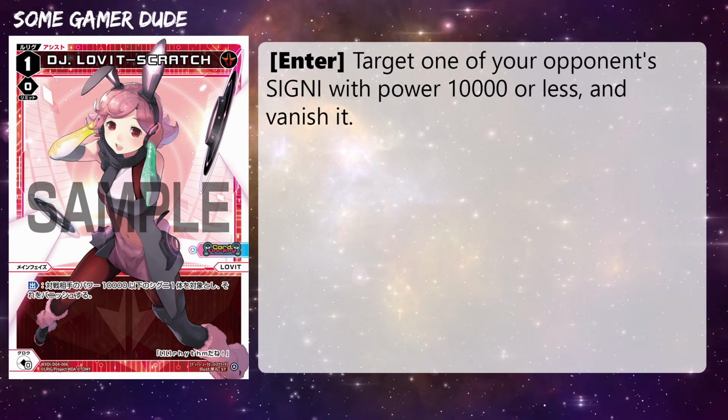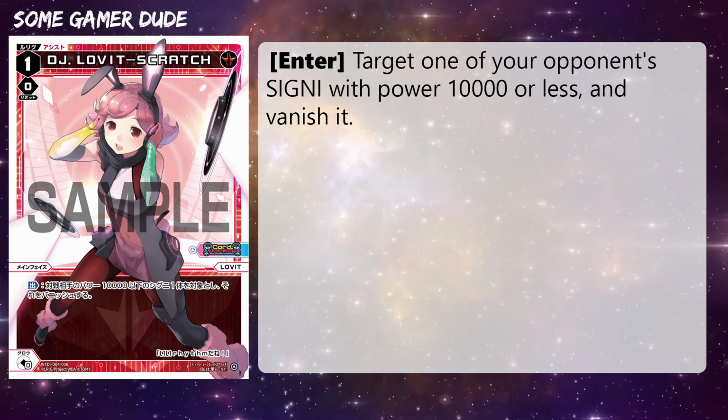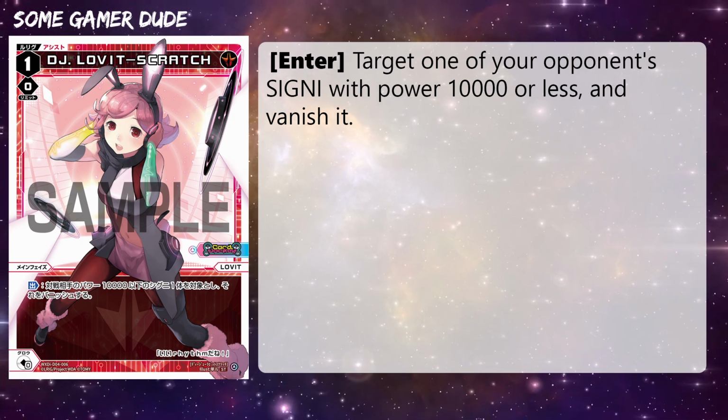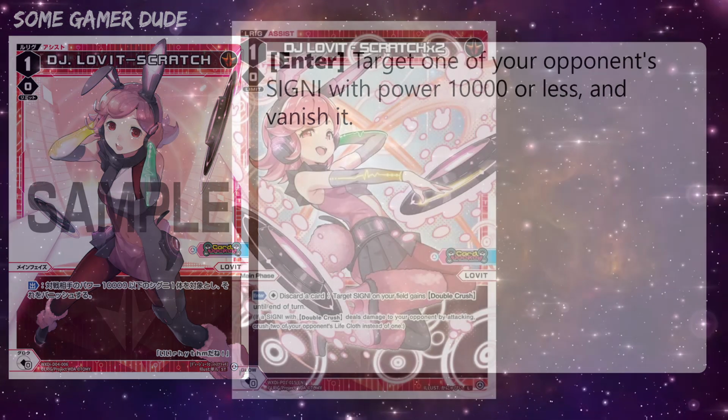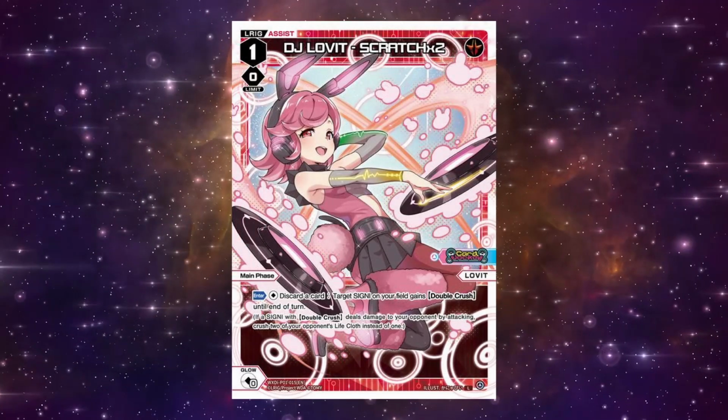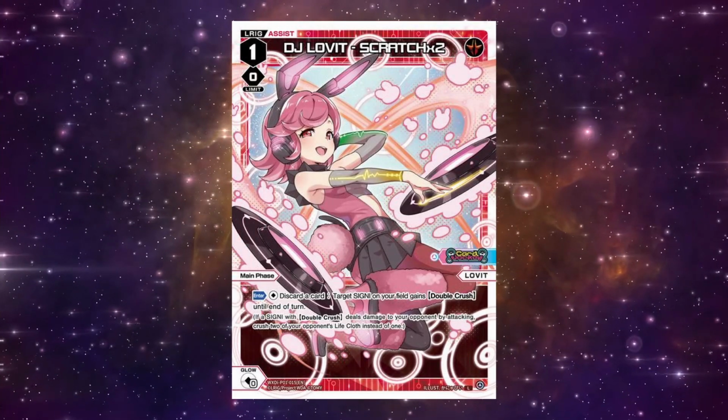It can be used first turn, but it's going to result in 1 point of damage per attack. Life Burst can stop the second attack. Good, but I want something faster. DJ Lovett Scratch ×2 costs in 2 ways, but is faster.